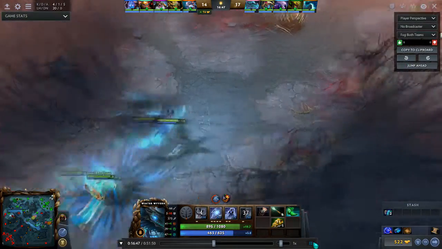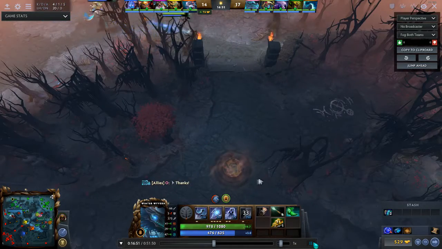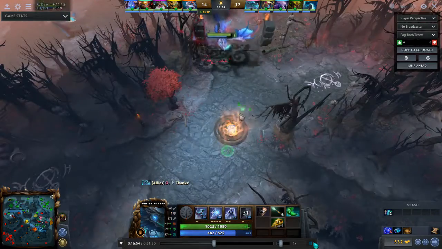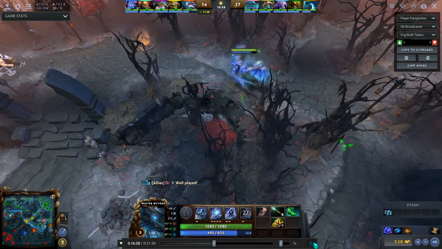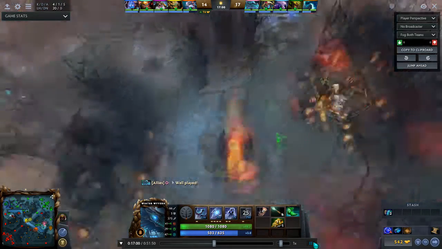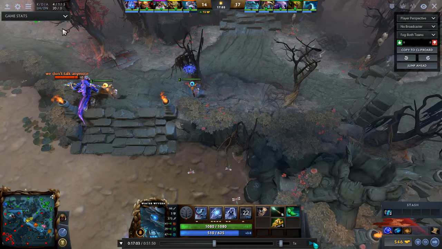Alright, sorry if I was boring anyone with all that talking. I'm going to get into some gameplay here. This is me playing Winter Wyvern. It's about a 4K game. We did end up losing this one because Arc Warden is a pretty big pain to deal with. Sniper, you're not going to be able to siege high ground very well, but I'm going to be highlighting this movement that allowed me to sniff out this ward here.